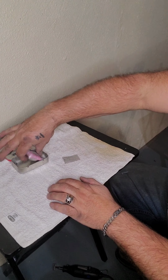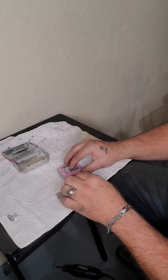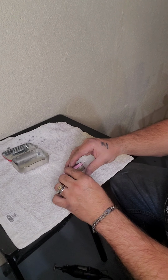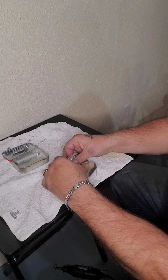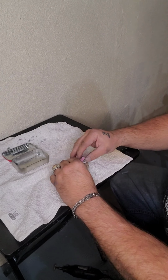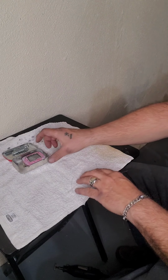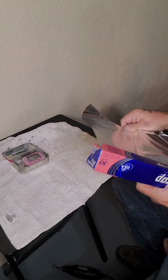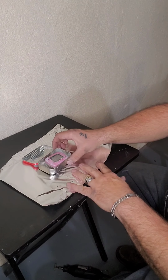Okay, so now that we got that cut, and that wasn't pretty because I don't have the right tools, of course. We're gonna go ahead. That goes like that. So that's how this is supposed to work, just like that. And to give this thing a test burn, we'll put out some foil and get rid of this cloth, because that's not going to work. Put this in here like so.